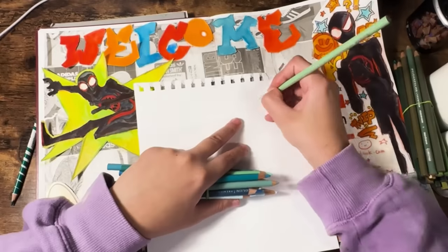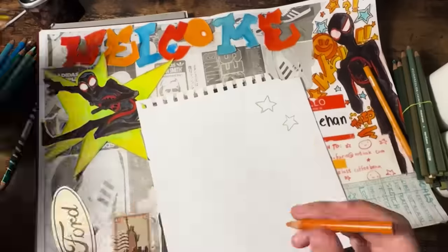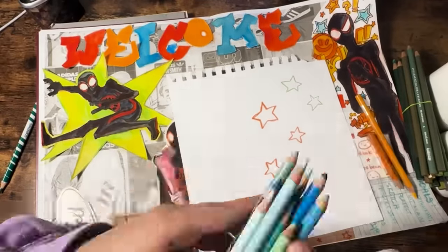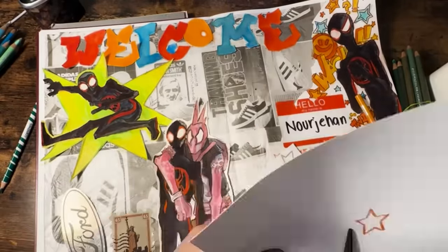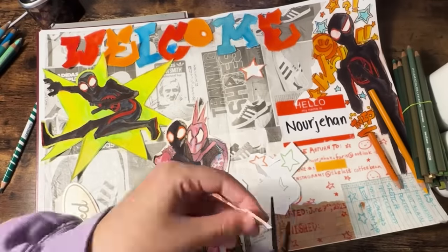Anyways, to fill up the blank space, because there was so much blank space on the page, I decided to torture myself even more and try my hand at paper stars. I've never done paper stars in my life. I'm telling you, I went crazy for this page.